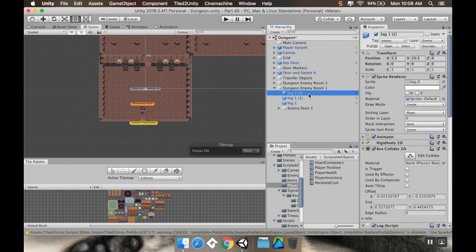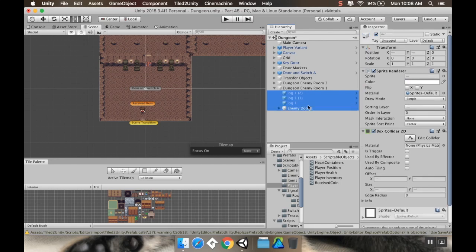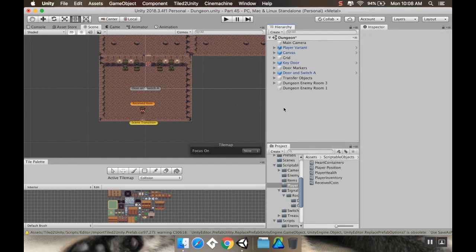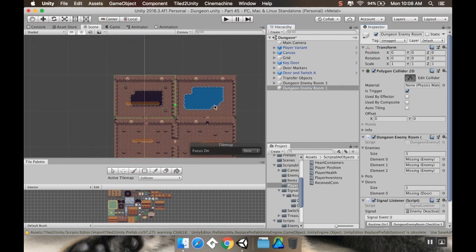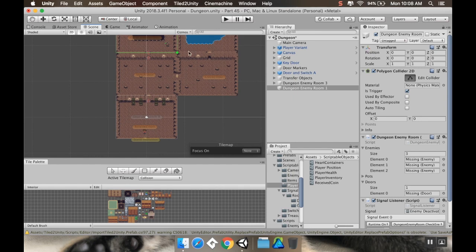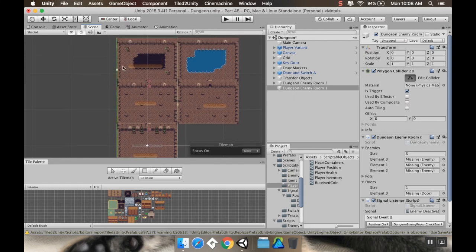And I'm going to remove the logs and the door from it. So I'll just delete those. And I want to adjust the collider. So I still want this at 0, 0, but I'm going to edit the collider. And I'm just going to pull this all the way down here, all the way down there.